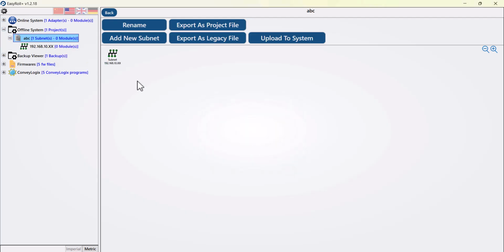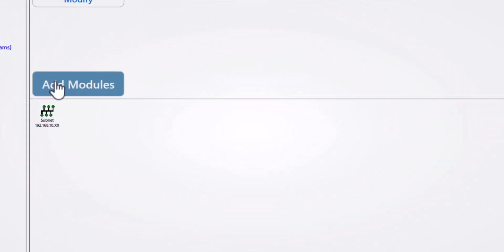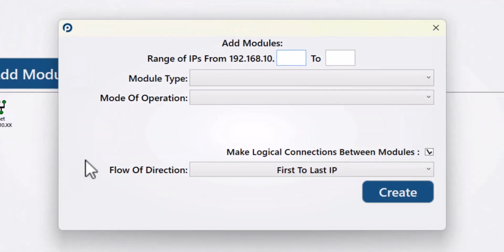And I'll open up that subnet and add modules. So here you can pick the 4th octet that you'll start at and then create modules until. I still recommend starting at 20. That's where it'll be when you auto-configure, and not changing the IP addresses after auto-configure will preserve ability for auto-replace if that's something this network needs. But you can of course change this 4th octet if it needs to. You can change it to 10, 40. You would just then have to manually change the IP addresses to match when you go to upload this project.